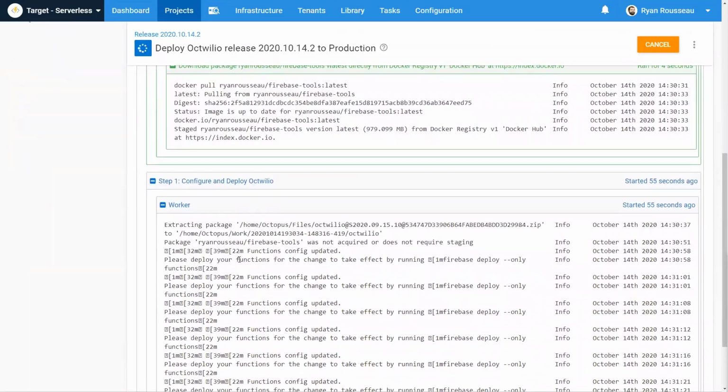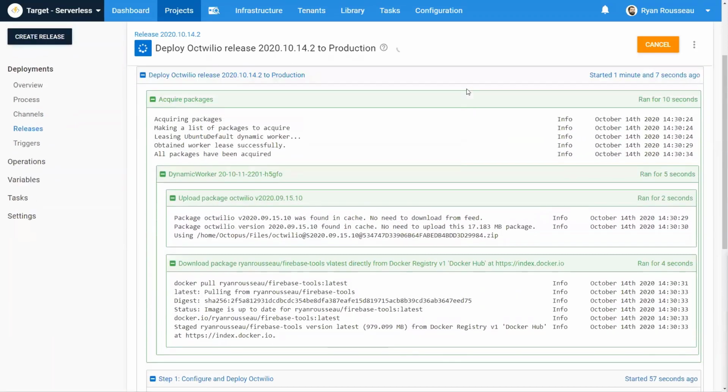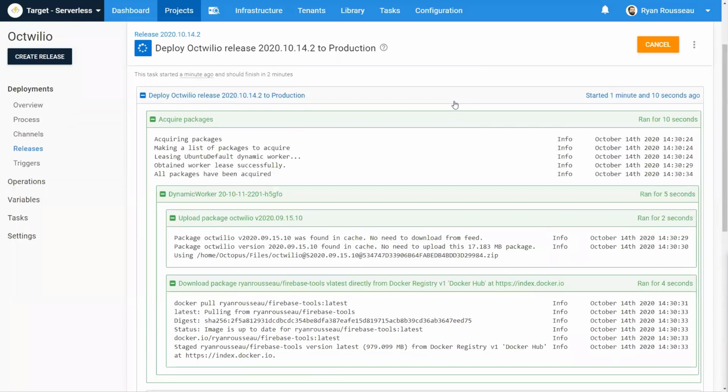Yeah, so there's a couple of caveats to that: you essentially having to wait for the worker, and also the worker to then pull the image. If I need to get an urgent deployment out, can you think of any workarounds to speed that up before deployment? Yeah, definitely. It depends on exactly what you're looking to speed up.